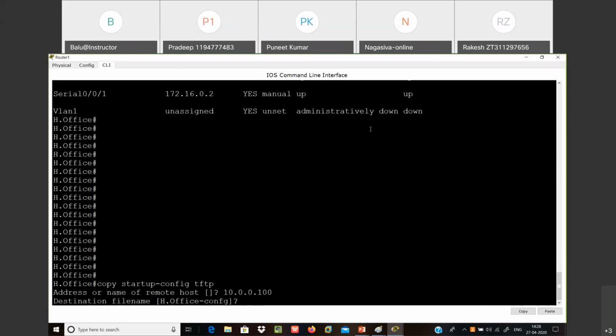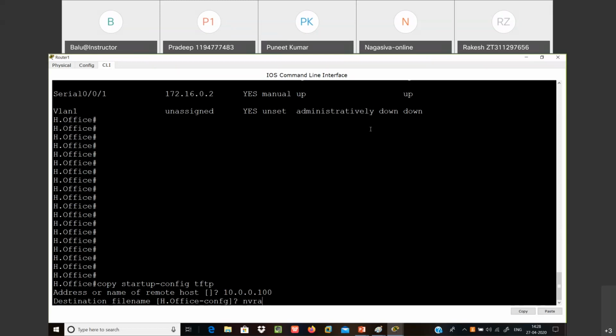Destination file name. You can give any file name. Example, NVRAM. So now this file is going to be saved with NVRAM as the file name. But by seeing the file name NVRAM, can you tell that this is a file for such and such router? No, it's just a file name. We cannot say exactly by seeing the file name that it belongs to a particular router, right?